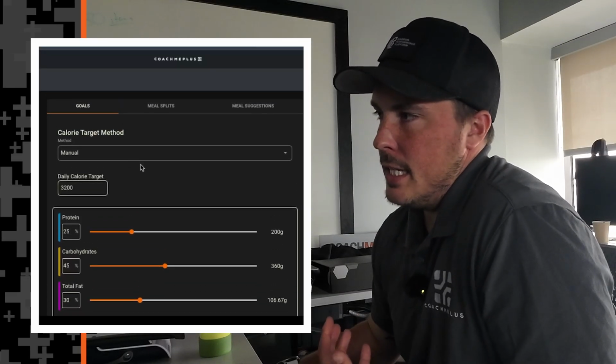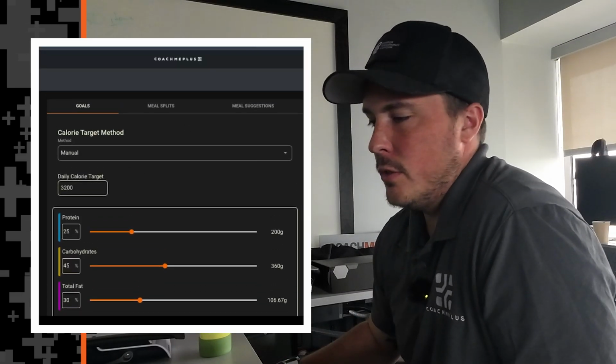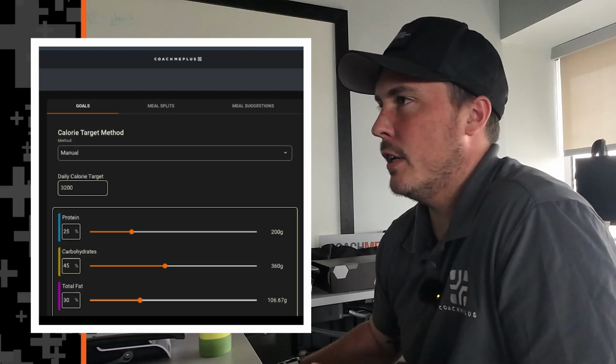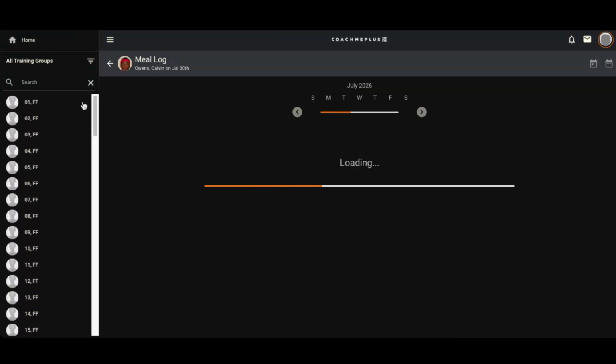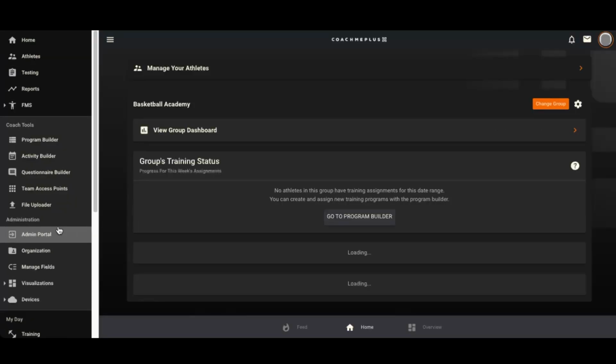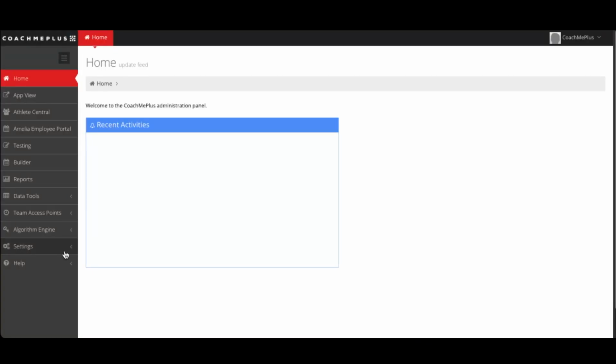But with that said, that is the main practitioner tools and build out for the nutrition module for your athletes now. So now when that person logs in, they would see their macro targets when they go to log some food. And then as they start logging food, you would be able to then go ahead and check on their progress and see how that looks. So switching to the athlete view.